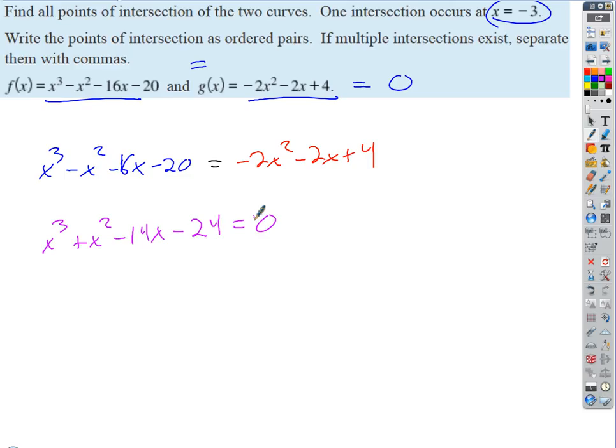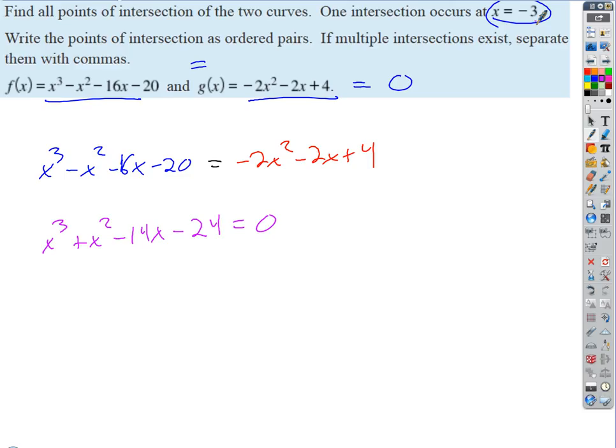The solutions of that equation are going to be the solutions of the blue equals red equation, right? Those are going to be the places where f of x equals g of x. Okay, they're telling us that one intersection occurs at -3. I could plug it in there, but I can already tell you what I'm going to get for an answer if I plug -3 in for this purple polynomial. What am I going to get? What do you think, Kirk, what am I going to get?